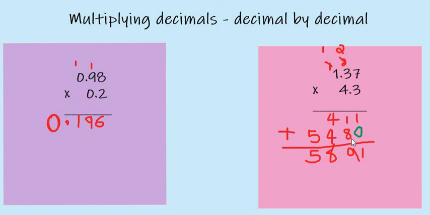So if you're adding numbers and one has 2 decimal places and one has 3, the highest number of decimal places will be 3. That's when you're adding. But when you're multiplying, to get the number of decimal places, you add up all the digits that are behind a decimal point. And in this example, there are 3 digits. So we ensure that the answer has 3 digits after the decimal point. And we're done. That's how we multiply decimals by decimals.